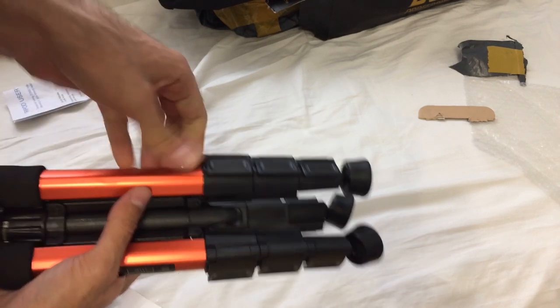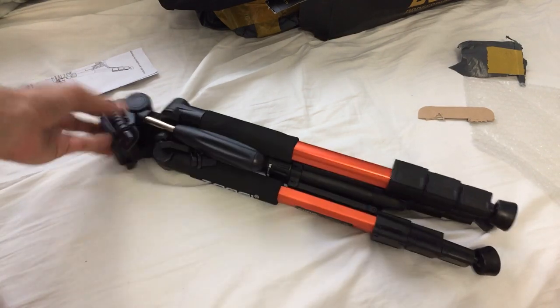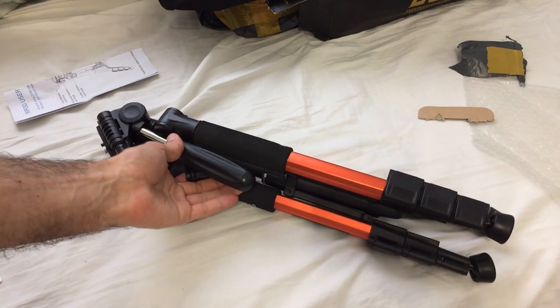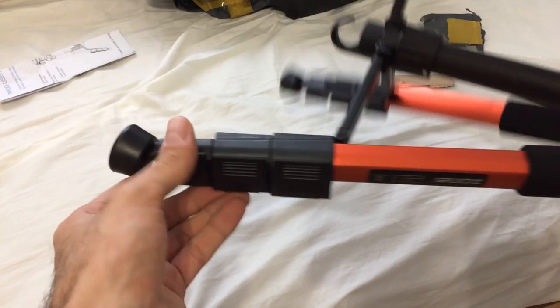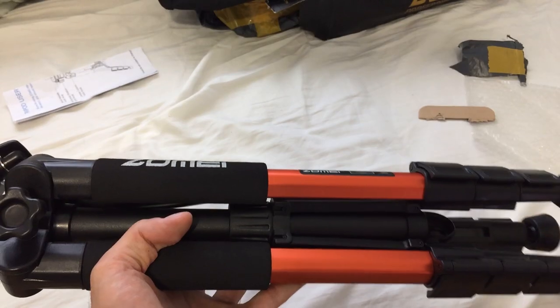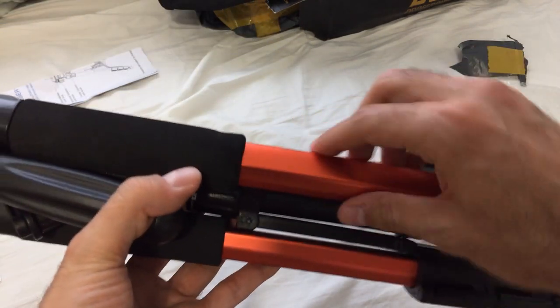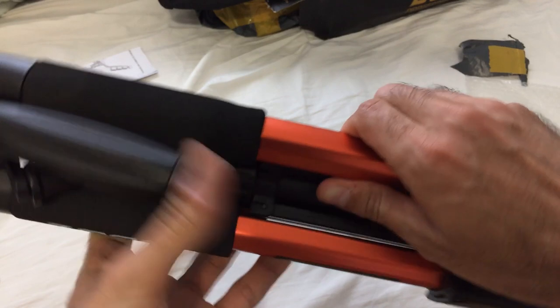I would have to say that this is probably the best part of this tripod, the legs. The legs feel nice and tough, and the buckles that you see there are also very high in quality. The tripod legs open up very smoothly, and they are connected to the base with plastic connectors.